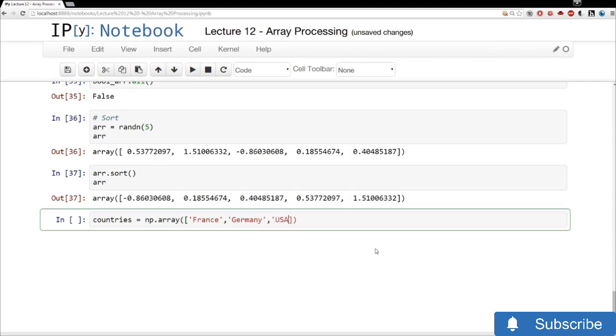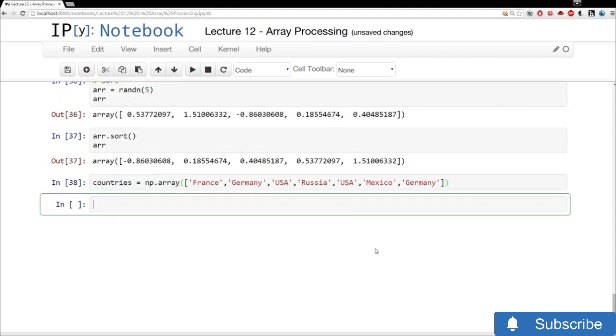Let's get the US of A in there as well. Russia. We'll put USA again, and you'll see why in a second. We'll put in Mexico. And then finally Germany again. Let's go ahead and input that.